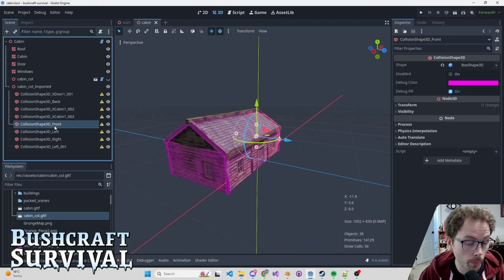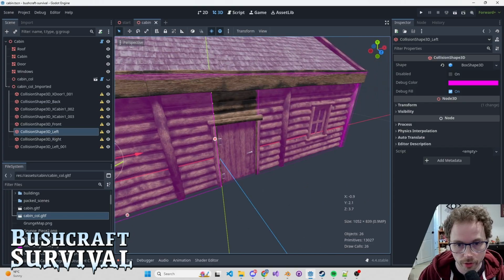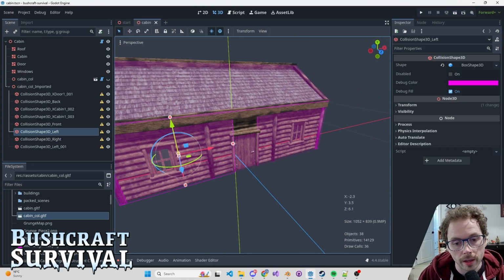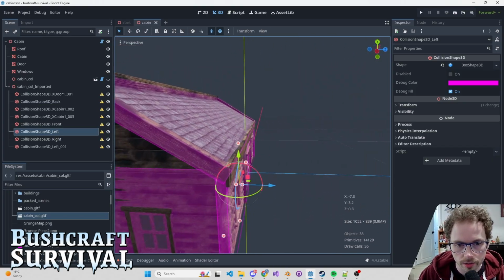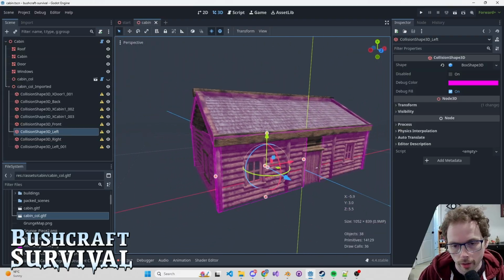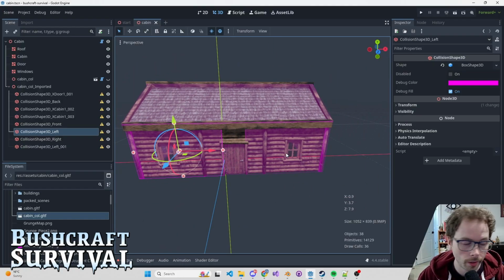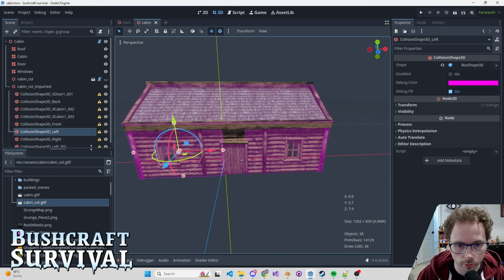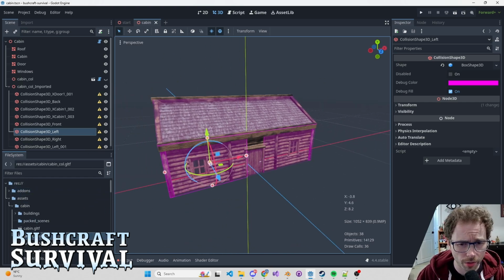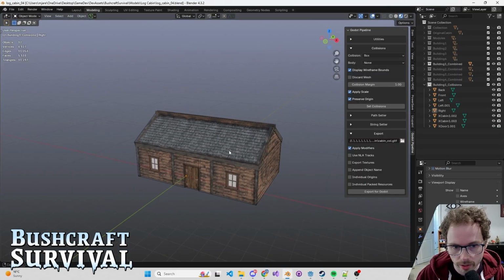So the way I'm using the pipeline in this case is I'm just using it to auto-generate a bunch of primitive collision shapes. And the reason I want to do that is because it would be painful to try to get all these boxes set up in Godot properly, and just doing it with the pipeline is quick. So in this very specific instance, I'm using a variety of workflows. I'm not going to get into the whole thing because the cabin itself is kind of complicated. I think that deserves its own video basically.